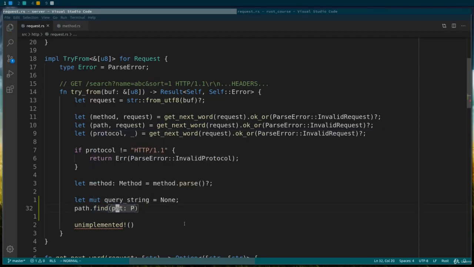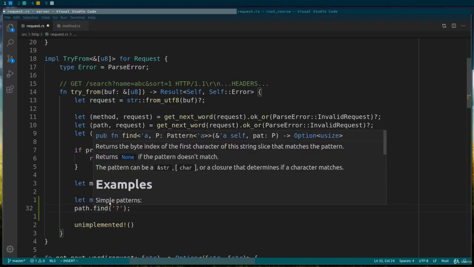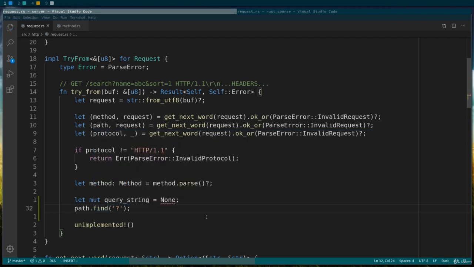And this pattern can be anything. So in our case, let's make it the question mark character. All right. The find actually returns an option because there might not be a match in the string. So it will return none if it didn't find it, or otherwise it will return some wrapping the index.